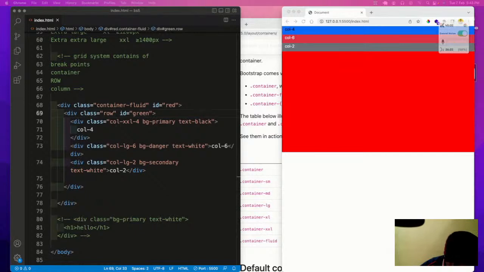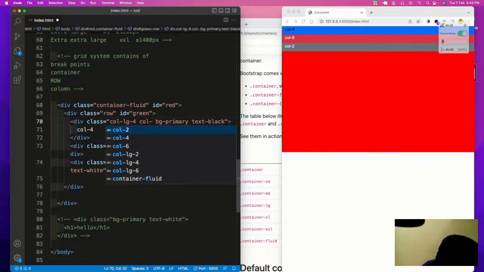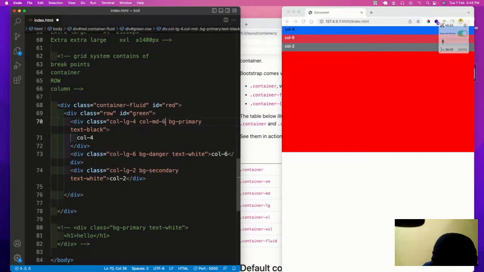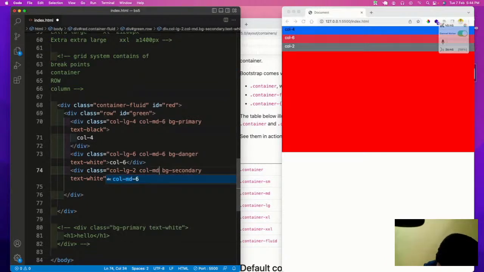I use col-lg-4, and let me add another screen size: col-md-6, and here also col-md-6, and col-md-2.